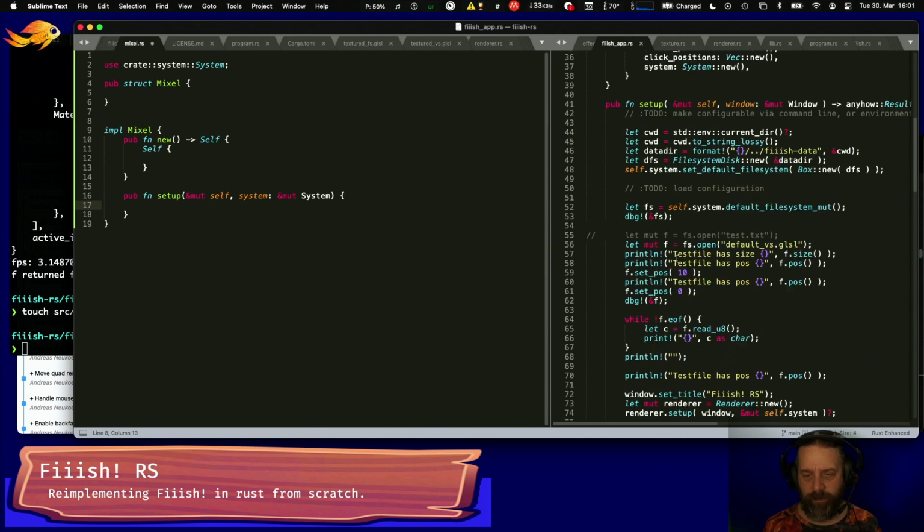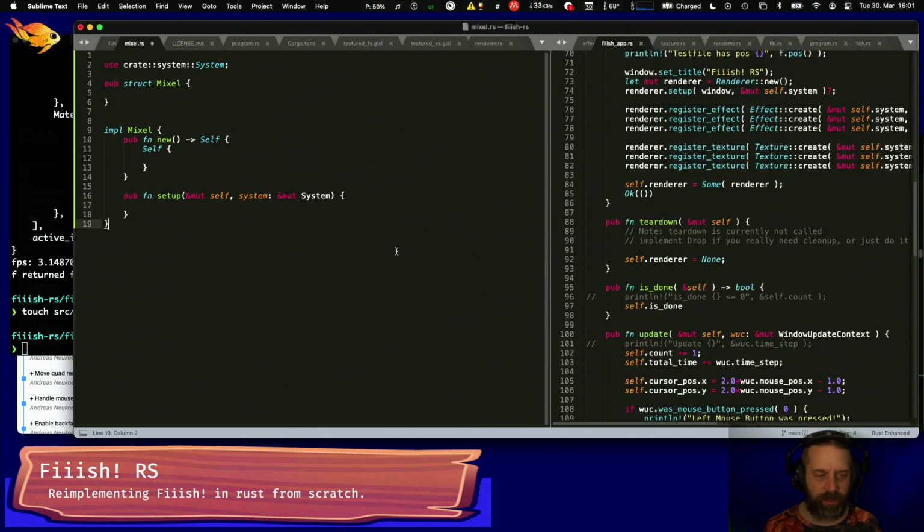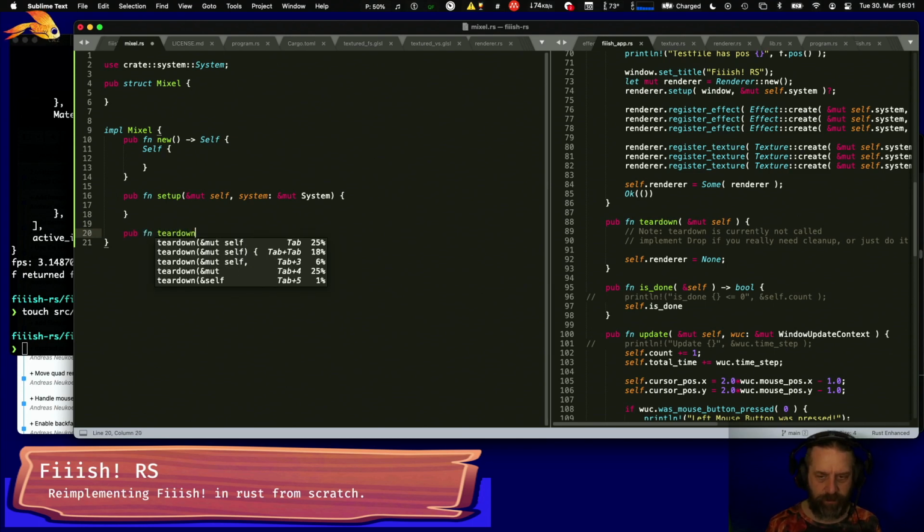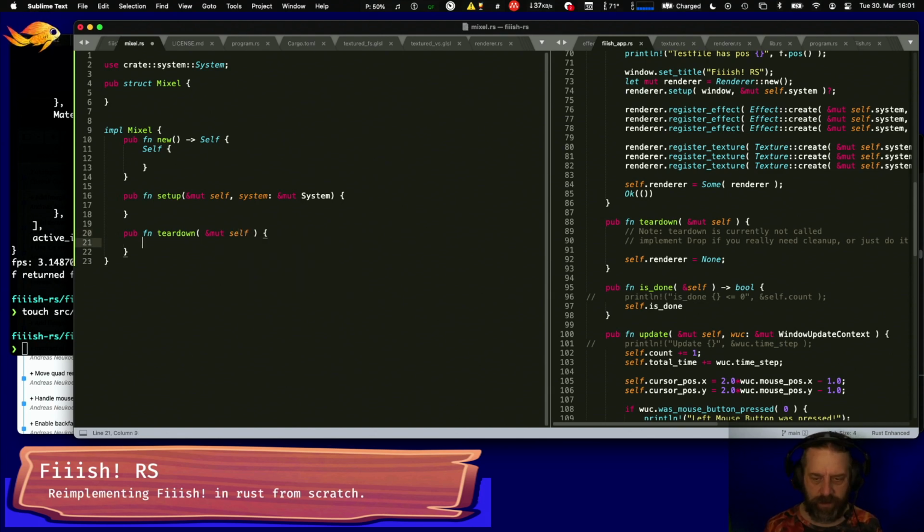We're basically mimicking this, and we have a teardown, which probably we don't need, but let's have it for completion. Just does nothing. And we have an update, which gets a window update content. Yeah, that sounds about right.